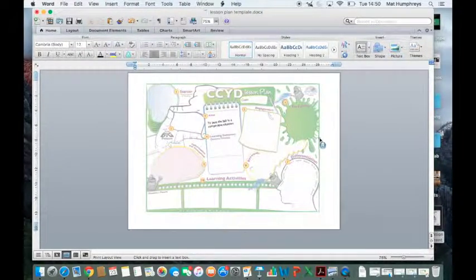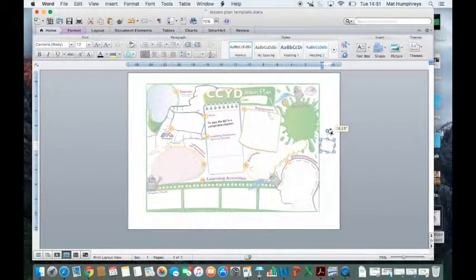Right, so we just click on text box. We can drop the text box in anywhere we want. You might want to drop text boxes slightly off the side of the lesson plan for some extra notes. So it's very straightforward to be able to just drop a text box in, move the text box around, rotate the text box and place it wherever you want on top of the lesson plan to make sure it suits your benefits.